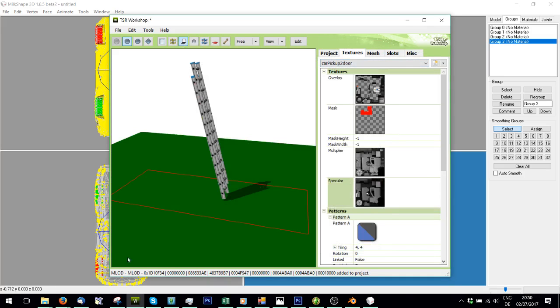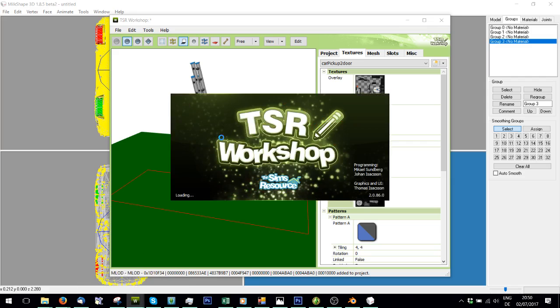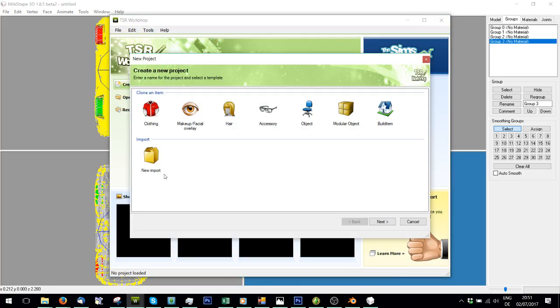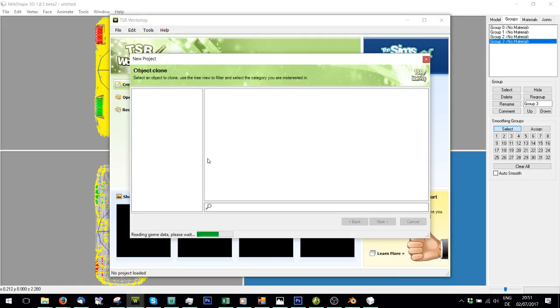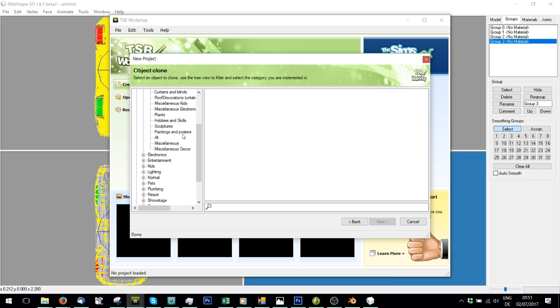Okay, so what I would actually do if it's a small deco object like this is I would make a new object. So I'd open TSRW workshop, and I would import or clone a deco object.